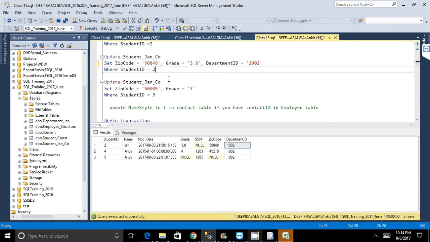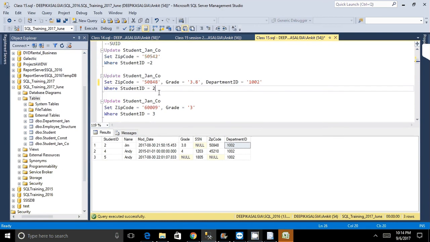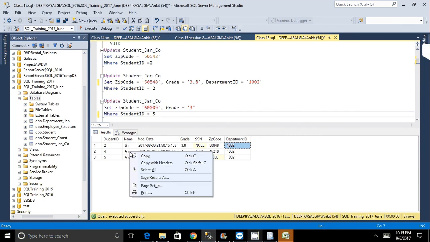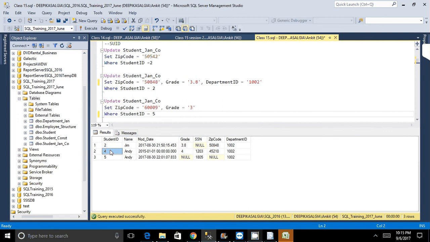But you have to make sure you put the where condition correct. If you have to do it for any other student, you just change the student ID and then you update those records. Okay, now when you are updating the record, make sure that you use the correct column. So let's say you want to update student ID 4. Can you say where name equals to ND for this one? Instead of student ID, can you say where name equals to ND, I want to update?